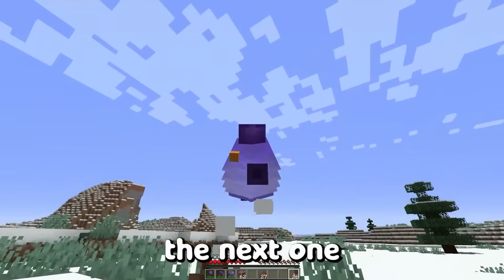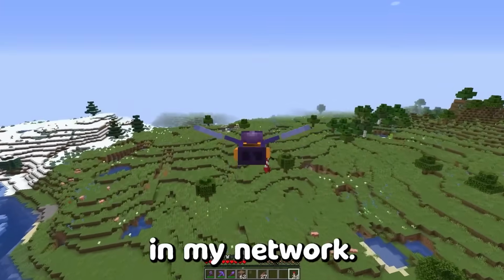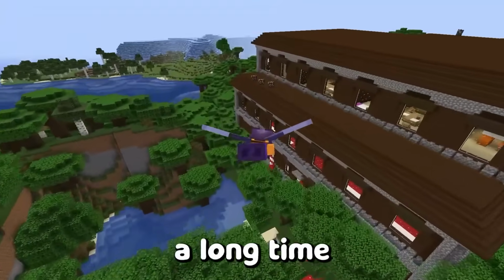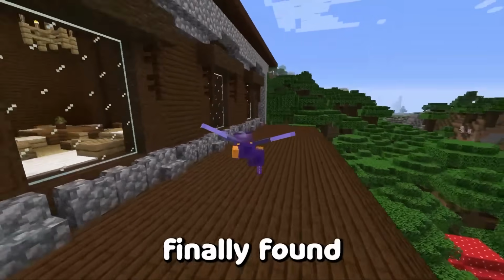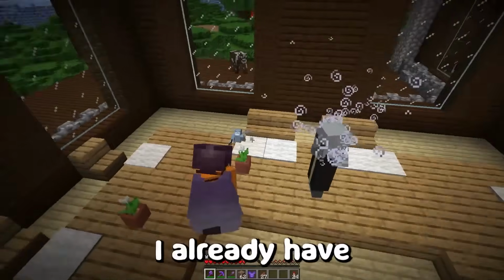Let's go look for the next one, and I'll have to walk a lot because we can only find the next mob in mansions and raids, but I wasn't lucky enough to find one in my network. So let's look for a mansion. After a long time searching for this mansion, I finally found it. So let's go inside for now. Now I need to find a mansion map. I already have one here.